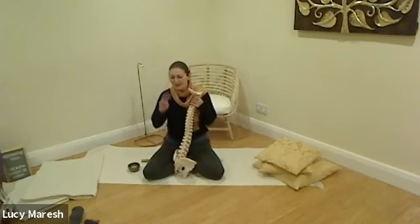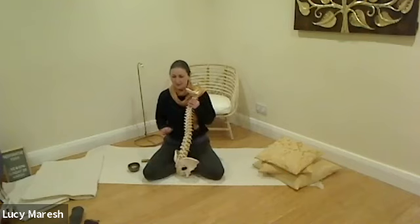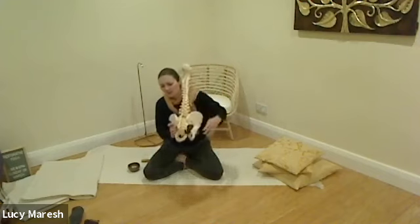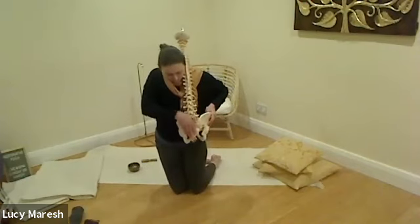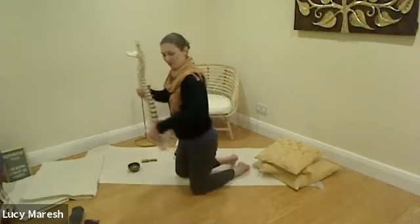So there are 3 bony landmarks that I'd like to just make sure we all understand and we all know what I mean when I say these words. And the first of these bony landmarks is the sacrum. So if I just hold this up, I hope you can see it okay. This is on the model pelvis. This is the back of the pelvis. And the sacrum is this kind of flat bone in the back of the pelvis.